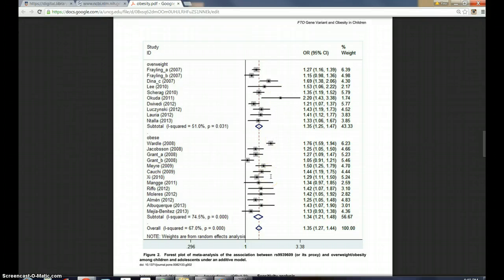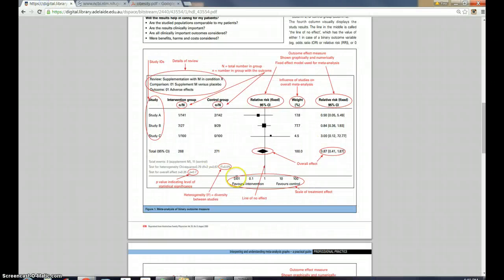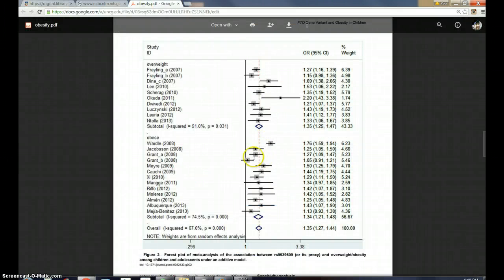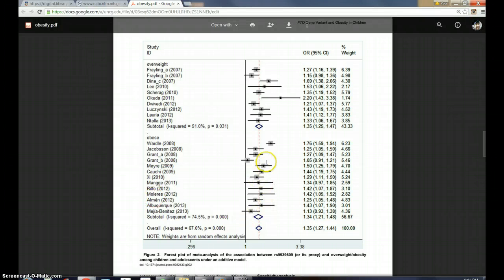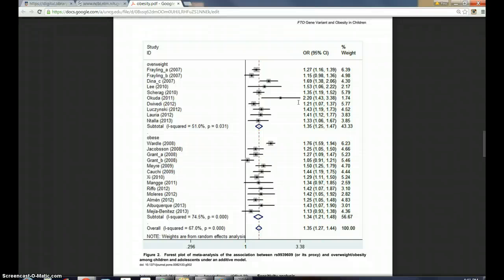As you go through a forest plot, as this article also shows you, it's going to have a whole bunch of different symbols, okay? The squares are where, in this particular study, that's where the effect was for that particular study, okay? So you can see they're going to be varied because different studies have different effects. Here are your whiskers, and this is your confidence interval. Again, if you remember all the way back from the previous articles, a wider confidence interval is bad, so you want small whiskers. So you want nice, tiny whiskers, not big whiskers like this guy. You want small little whiskers, all right?